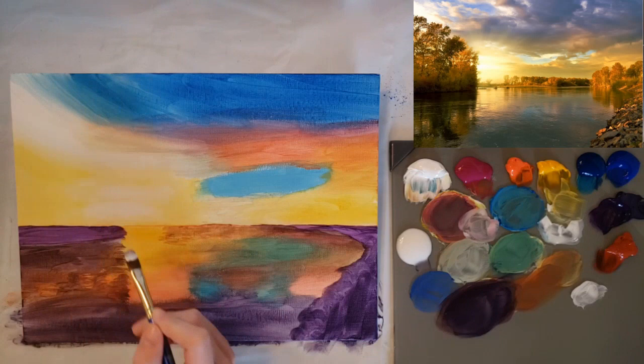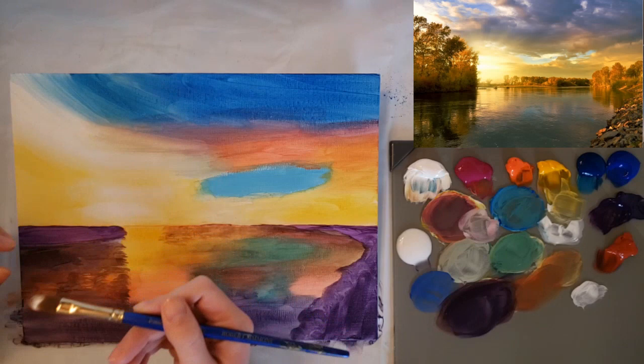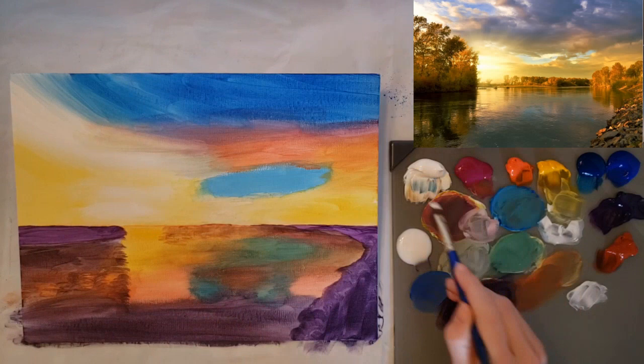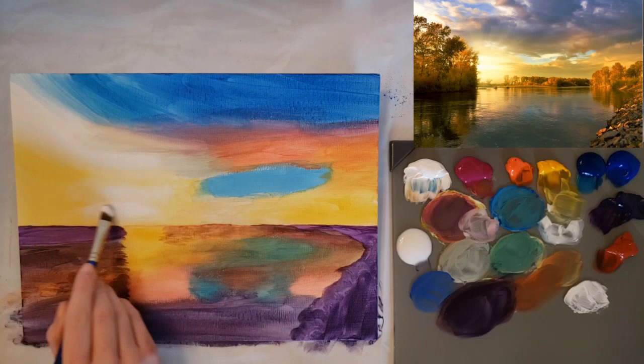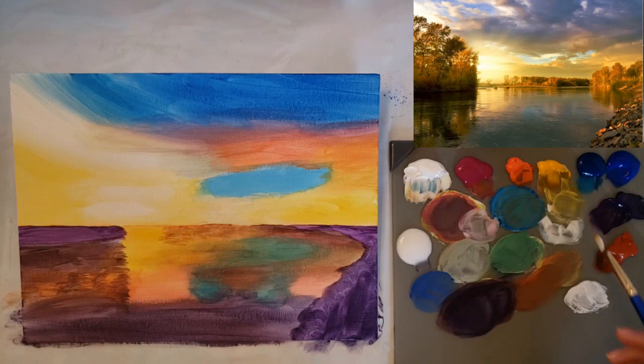I don't know what it is today. I'm getting all these hairs and little pieces of dust and things in my paint. I don't know why. That seems to always happen when I'm filming. It doesn't happen very often when I'm doing it just by myself, but when I film, there's going to be a hair at some point, most likely. It's so weird.